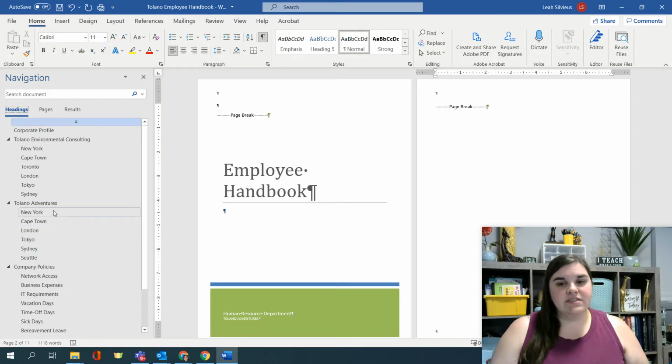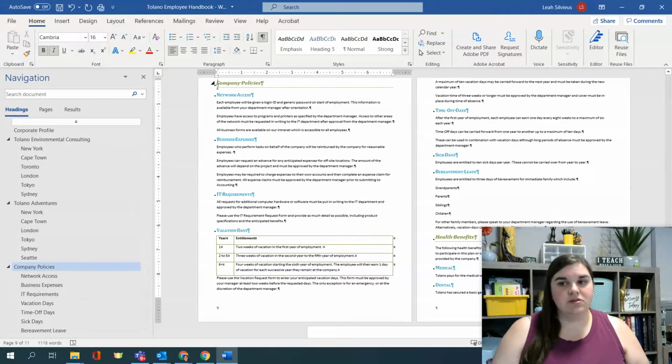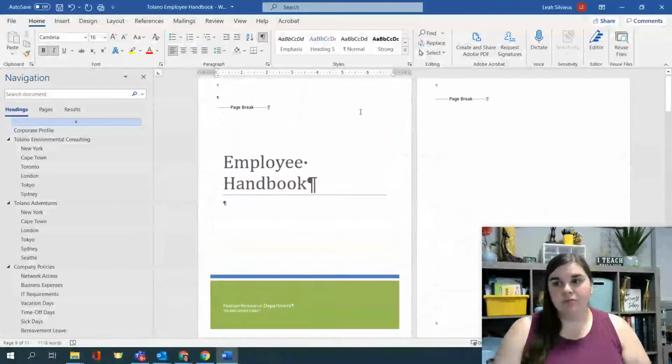What's great about headings is that, one, you can click on these and pop to them in the document. So I can click on different headings and it'll pop me directly there and put my cursor there. It will also apply the styles, and they are able to change automatically as a group. So if I change something on the heading 1, it'll change on all the heading 1s. But what's also great about the heading styles is that your document is now keeping track of those headings. It's keeping track of where they're located, what page they're on, and it's created tiny little bookmarks that pop you to them. But it's also allowed Word to keep track of them so that we can make a table of contents.